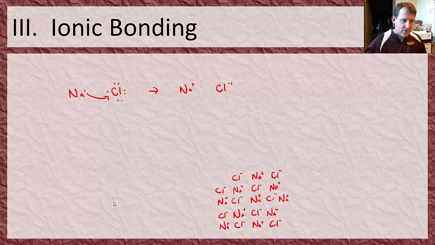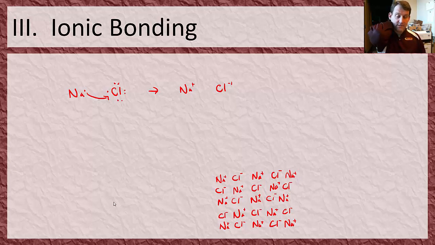And the result is this interlocking positive, negative attraction between all these different sodiums and chlorides. So it's just the fact that the positives attract negatives, that's the whole bond. There's nothing, no density of electron in between them, there's no big changes there. It's just this idea of positive and negative interacting with each other and pulling.